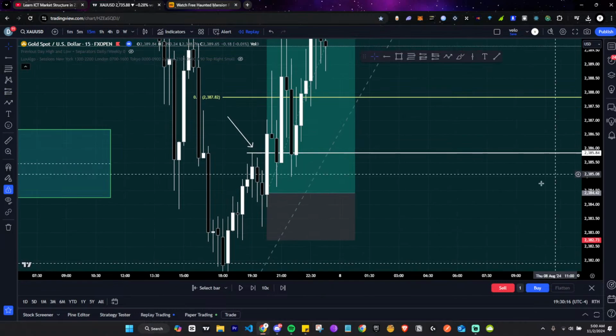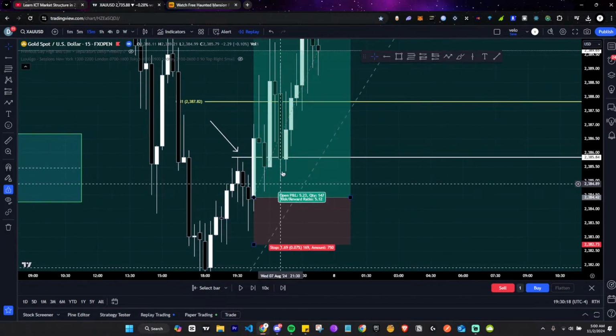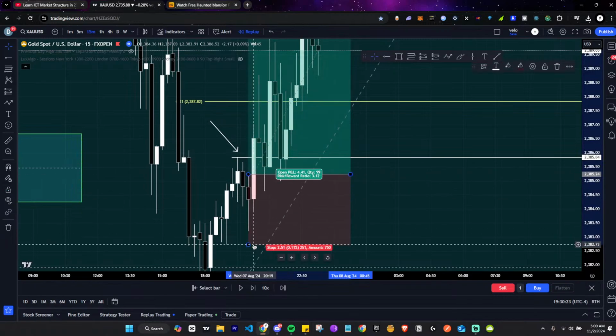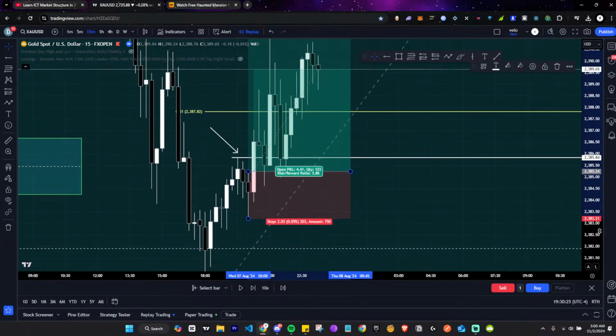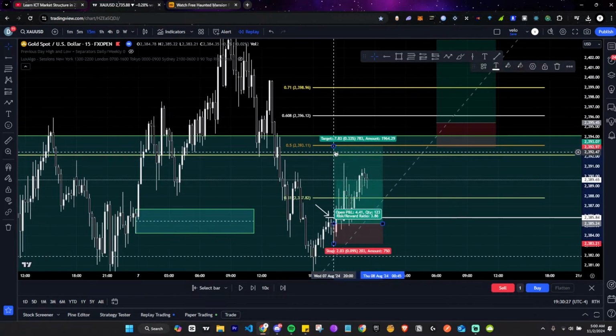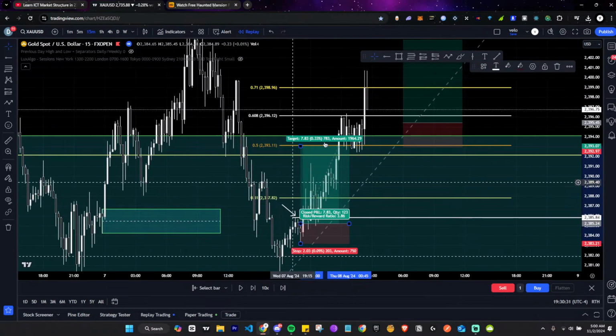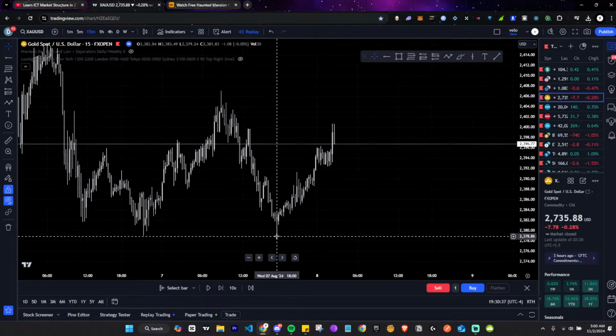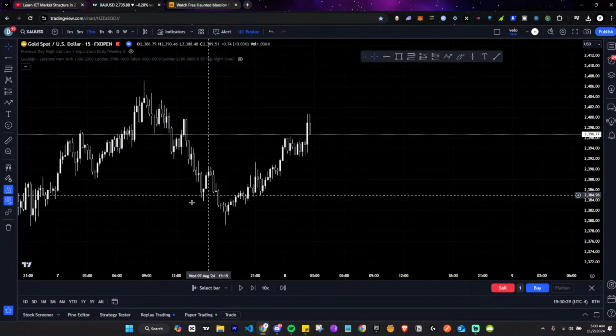I don't know where I entered off of, but as you can see, this order block right here, if I put my stops here and target, let's say, in this dealing range, 0.5, if you play this out, you can see price just goes and hits. The next thing I want you to be attentive of is the 0.5. This is the swing low to swing high, the current dealing range.